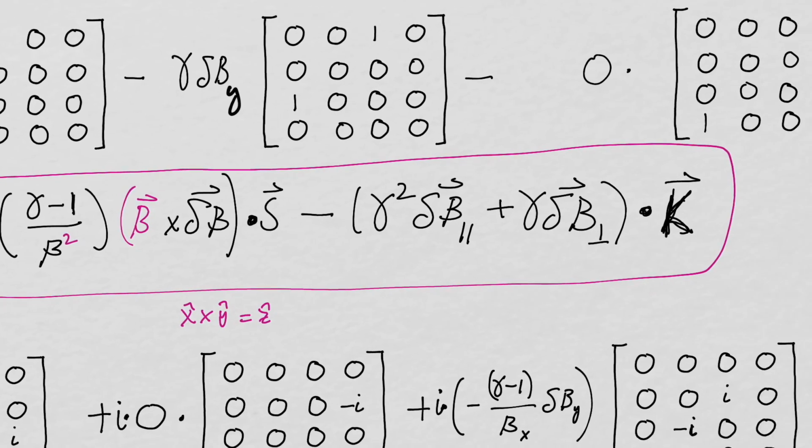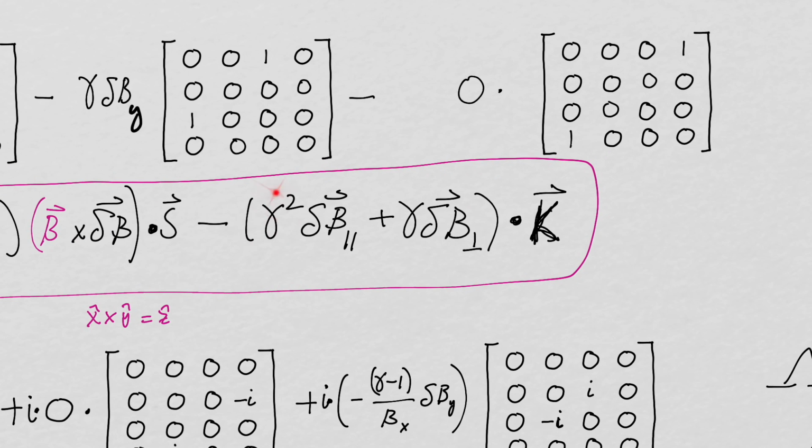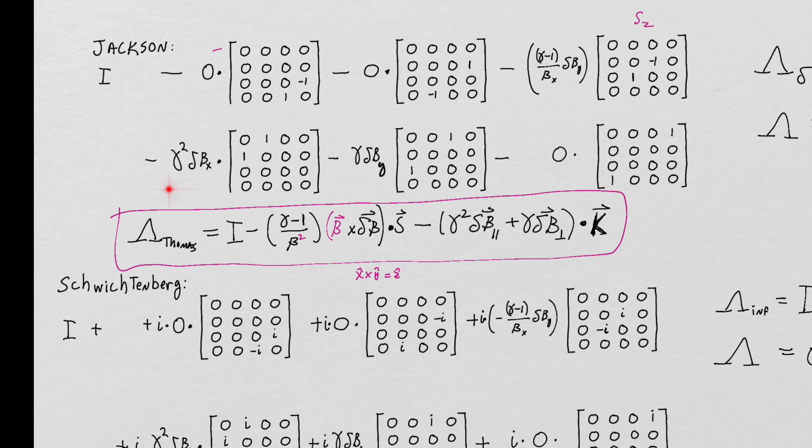And then as far as the boost goes, there are two legit boost components. There's this delta bx and delta by. Delta bx is parallel to the initial large boost, and delta by is perpendicular to the initial large boost. And we're going to label them that way. So we'll have gamma squared delta bx, which we're going to call delta b parallel, and then just gamma delta by, which we'll call delta b perpendicular. So this is in the x direction, this is in the y direction. When you dot it with k, you'll get this piece with kx and this piece with ky, and that's what you get right here.